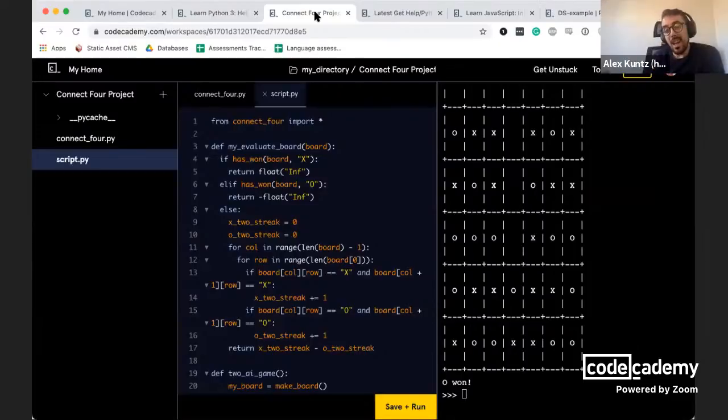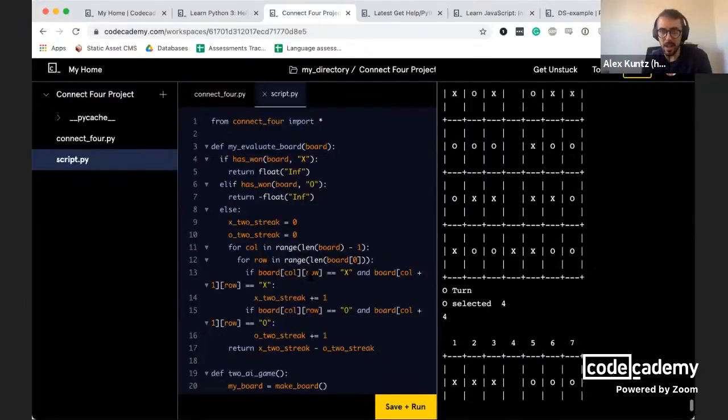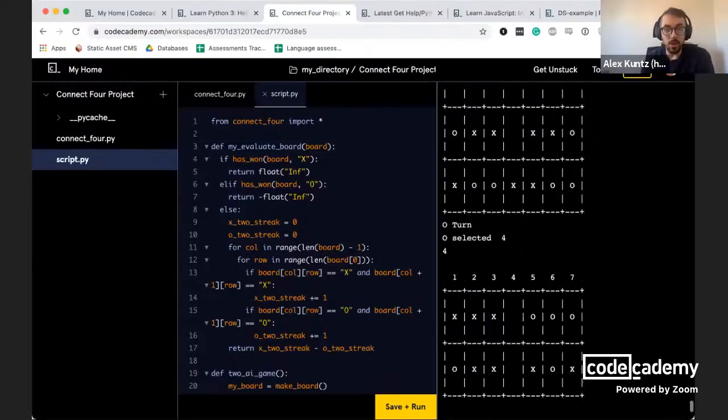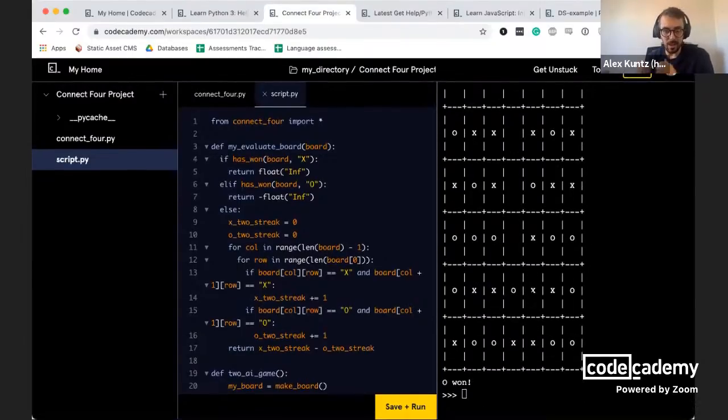Yeah, I think all of that's great advice. A thing that I also do is trying to recreate something that I see that is really cool. A great example is the Connect 4 Python project that Codecademy will lead you through. This is your final product. I saw, I think in the forums, a learner took this and translated it into JavaScript and HTML.